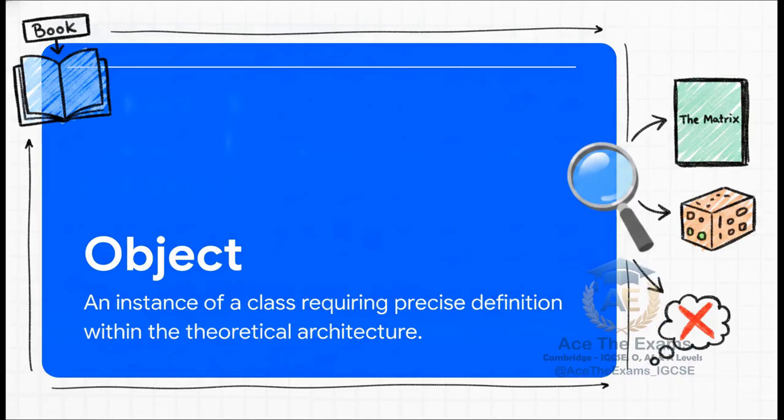All right, so to get those marks, you need to use the PEAL framework. Point, evidence, explanation, link. We will use this to structure every single answer. Instead of a vague guess, your point is that the object is an instantiated entity. Your evidence is that it takes up specific memory for the Matrix DVD. Your explanation is that it bundles the data and behavior together. And your link connects it right back to the library system the question asked about. That is how you guarantee the marks.